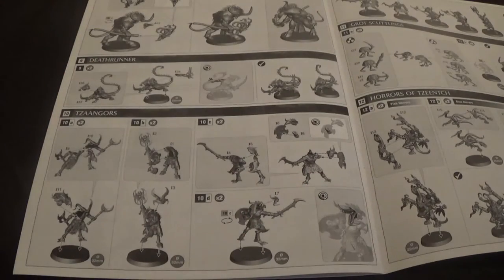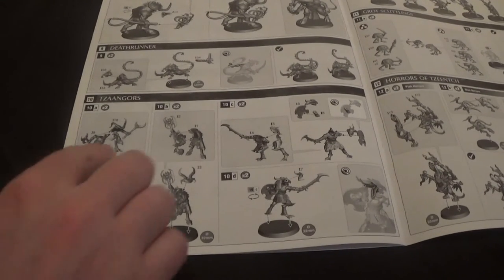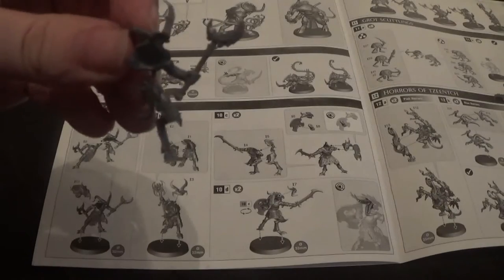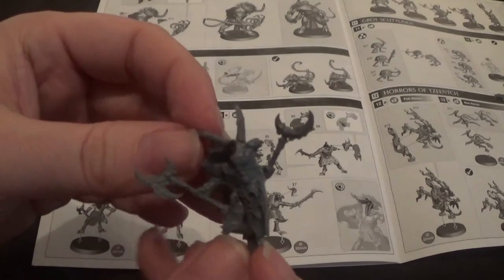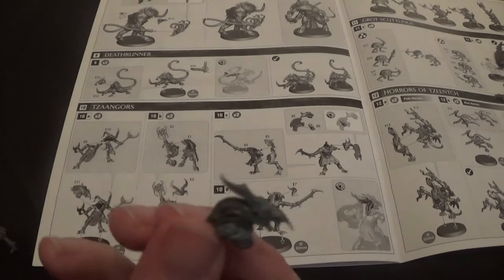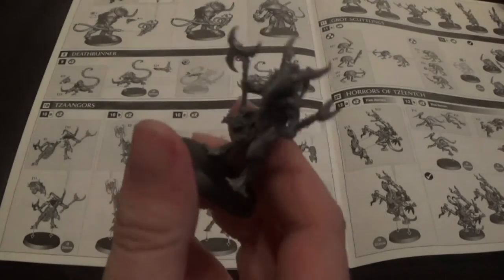So next up, we should move on to the Tzaangors. And this one, the first one, is numbers 9, 10 and 11. And these are on 32mm bases. So I'll do this one first. Okay, so here we have I-10 and I-9. Those two parts slot together. So he's carrying two of these moon-shaped things. And then we have the head, which is I-11. So we'll stick those three parts together first for the Tzaangors.